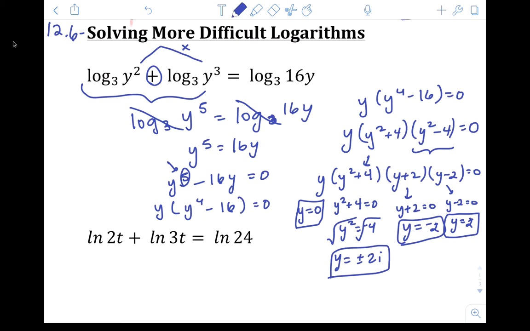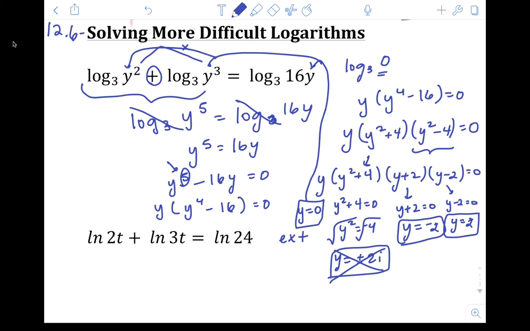There's no point in checking the imaginary, right? The imaginary is a non-issue. It's not on the coordinate plane anyway. But you still have to check the 0 and the plus or minus 2. When you do that, and you plug in to all of these y's, do you see that it only takes 1 to cause a problem? And right off the bat, we have 0 squared, which is 0. Can you take the log of 0? We just talked about it. The answer is no. So 0, it makes it extraneous.